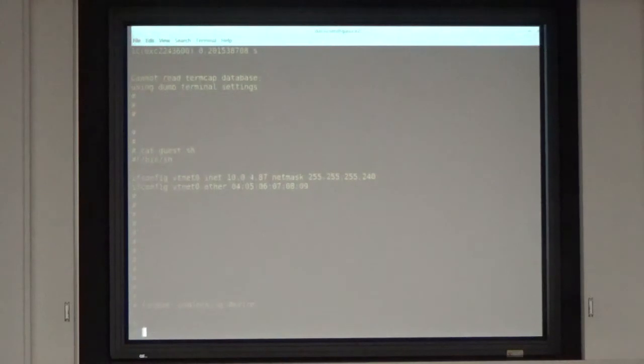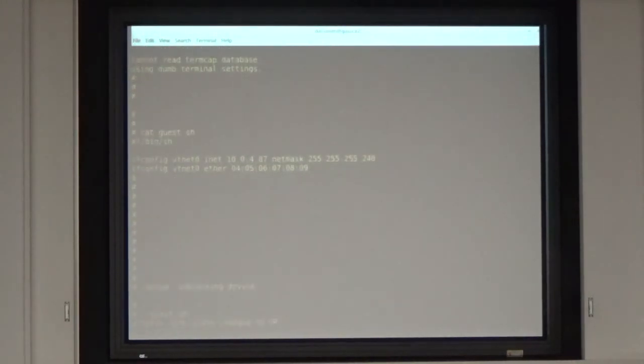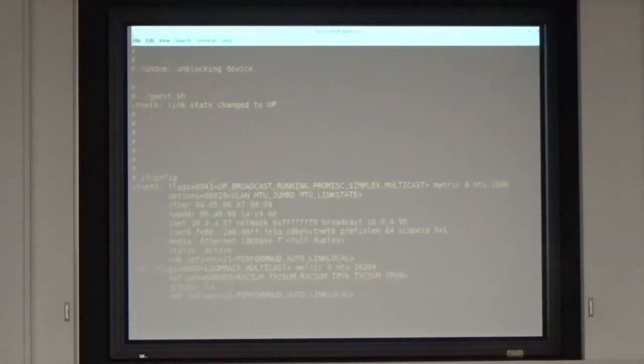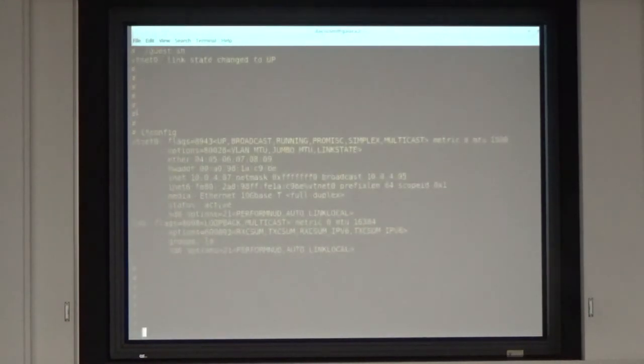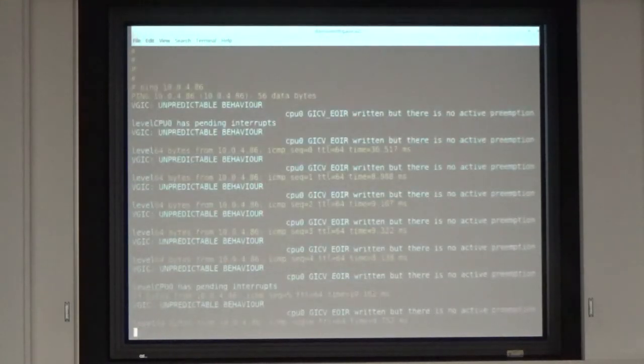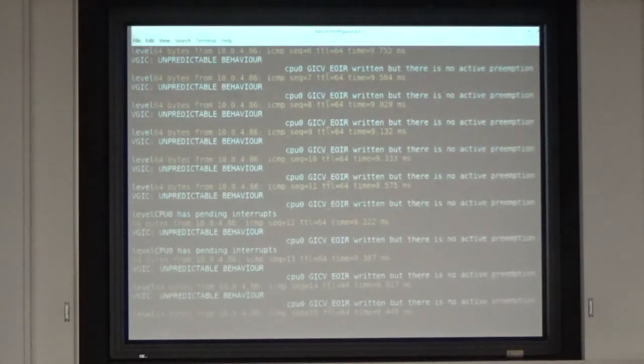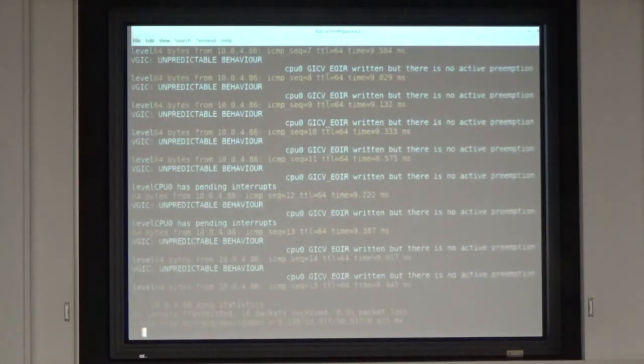Running this, we'll be able to see that we have indeed the interface with the IP set, and I can ping it, but it will produce some rather nasty output because the emulator, I think it's the emulator, is complaining that the generic interrupt controller behavior is unpredictable, and the end of interrupt register was written, but there is no action preemptive level.